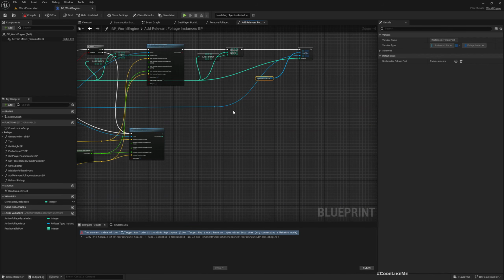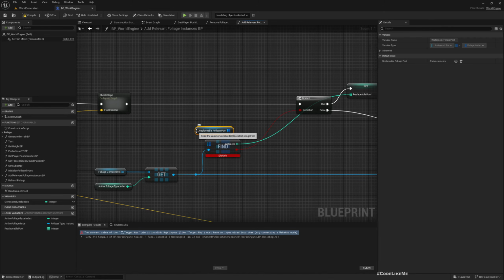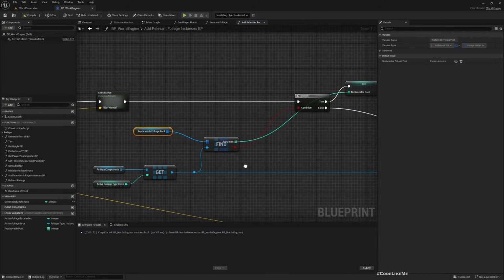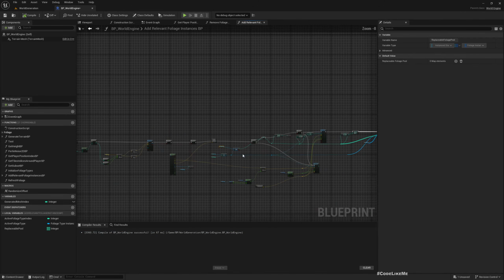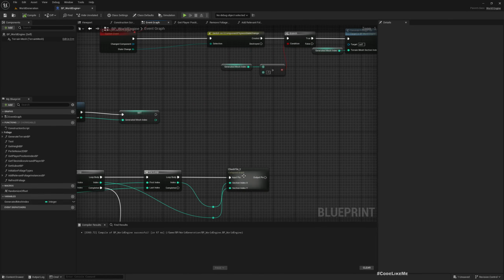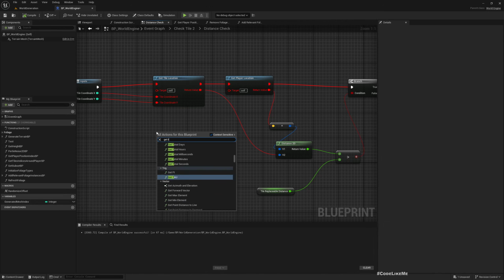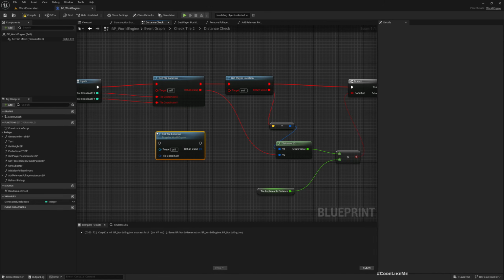This is replaceable. Okay. Alright, our error is gone. Get tile location.